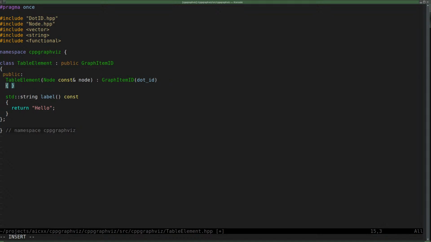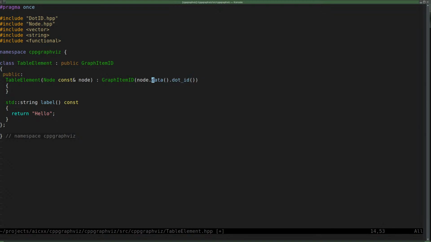Okay. Definitely more complex on this, but for now I can just say node.data.id, except that we don't have access to data.